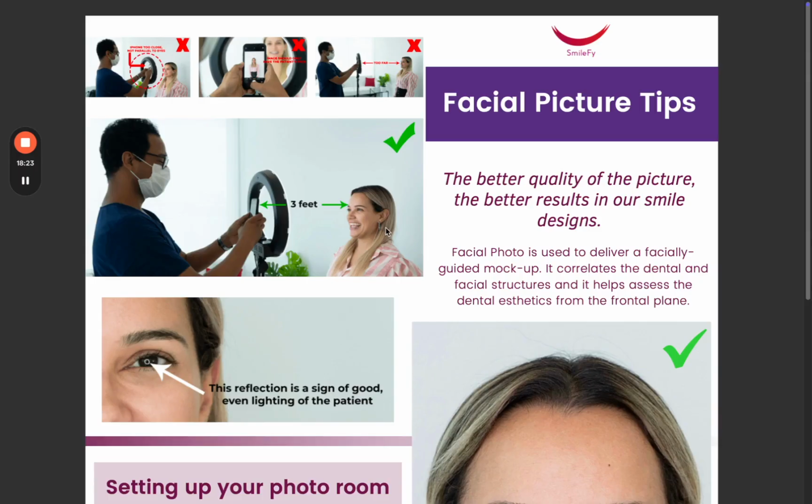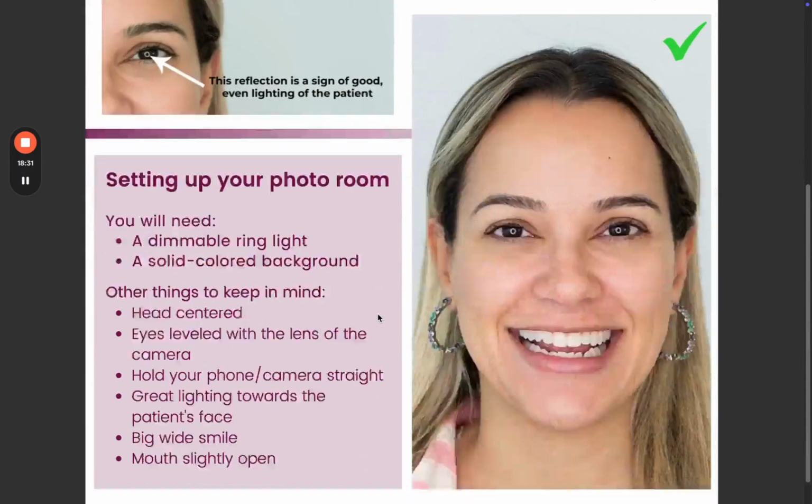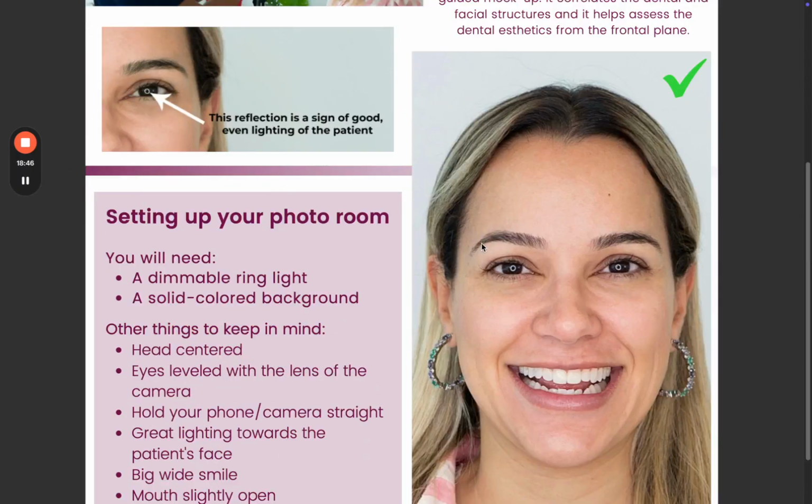We want to use the ring light mainly to ensure that you have a uniform light on the patient's face, and a solid colored background is preferred. You can use the wall, white, or a backdrop that can be colored to ensure that the picture is looking professional.